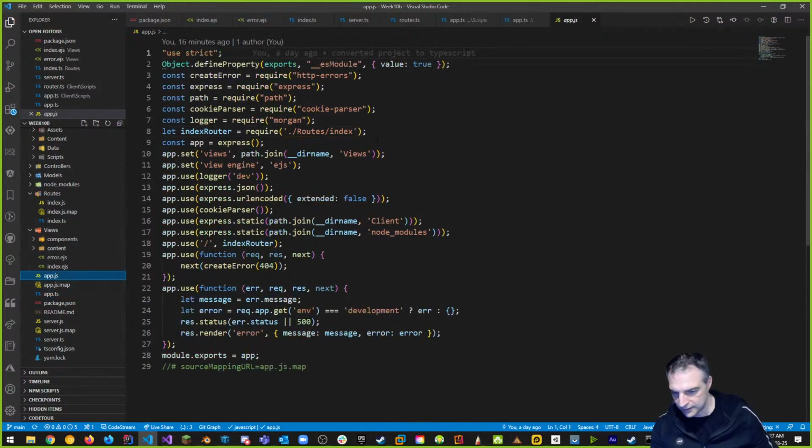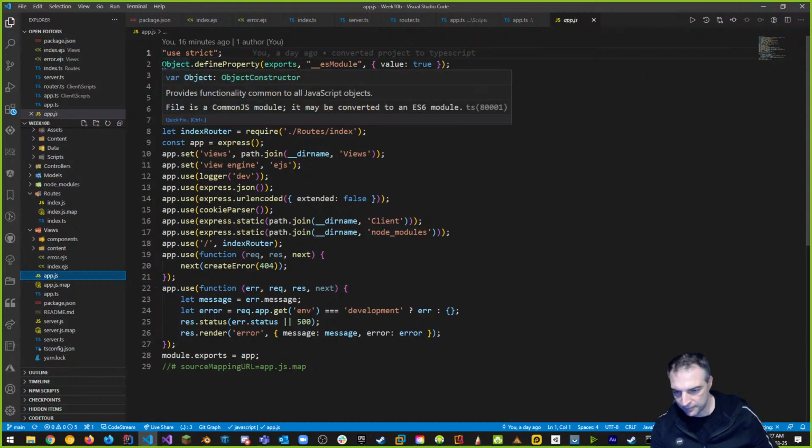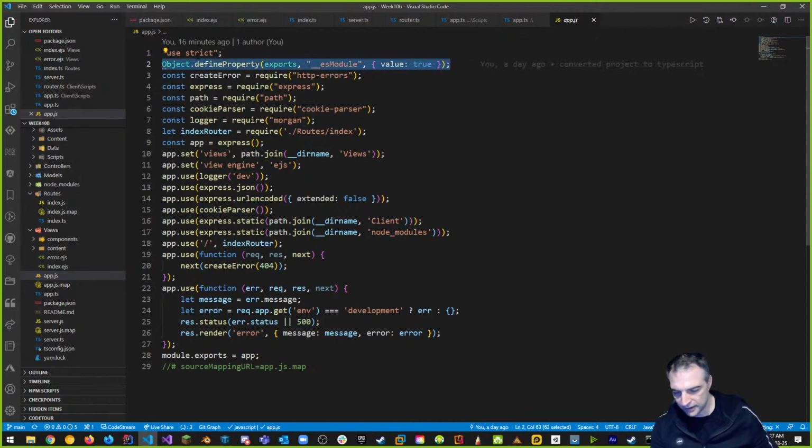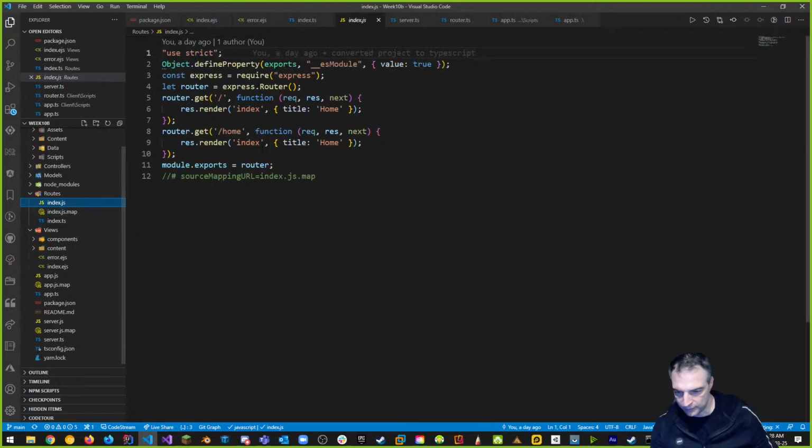App.js is looking at .routes index, and we're defining a property. That's the only thing that's different from writing this on our own. And we're using an app use index router. Index router is here. So this is the actual code now, right? Then I'm looking at the JS conversion. Okay, so this is important to look at as well. So I'm letting index router equal to require routes index, right? When I go to routes index, and when I convert, I'm doing this. I'm saying module.exports router. So there's router dot here, right?